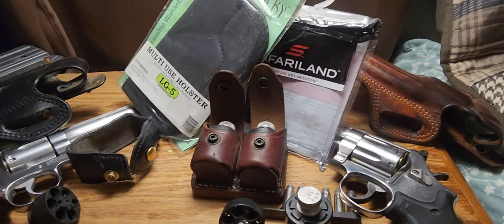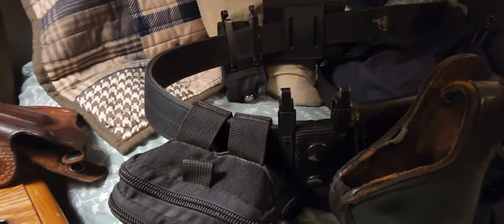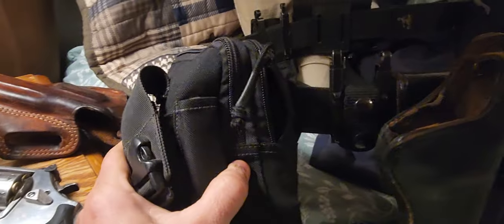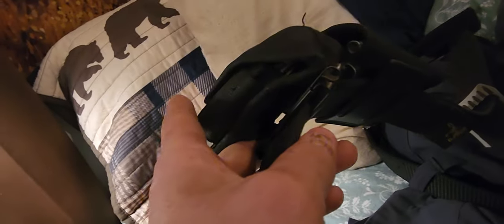The only other thing I'd add if you're going to carry a revolver is a duty belt. A duty belt is something you can throw on with pajamas and sandals — like in your vehicle. You can put medical gear, an outside-the-waistband holster — I use an old police holster — a speed loader carrier usually on the right side, a Leatherman, and other pouches.